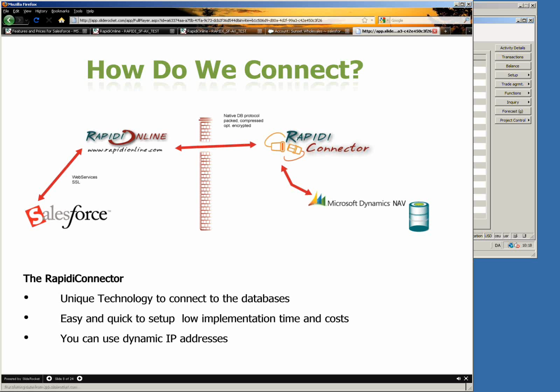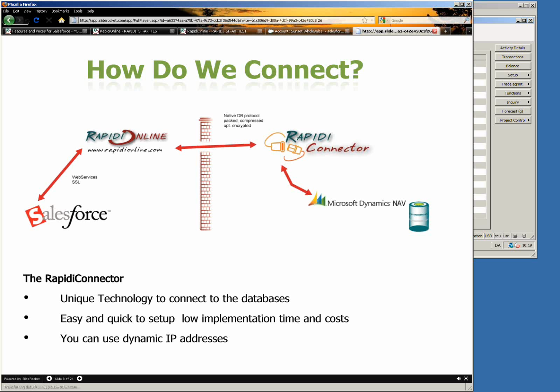The Rapidi connector will be set up with just 3 parameters: a service ID on our side, and then a user ID and password. And what it does then is that it connects up against our service, and it makes only an outbound connection. And that means that the clients only have to open one port, and only in the outbound direction.